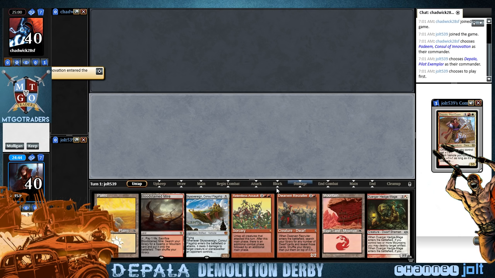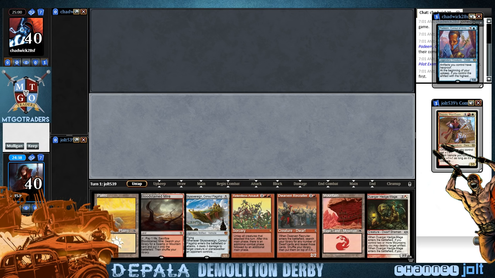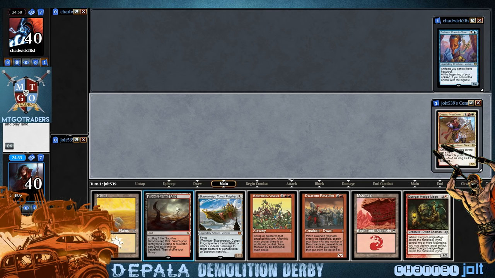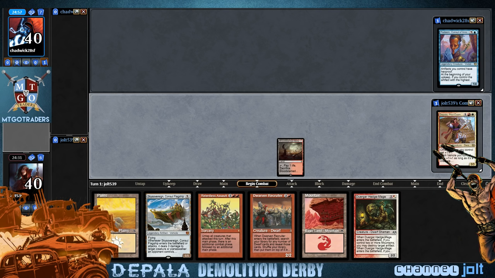What's up, everybody? Ooh, we got the council flagship in our hand. Yeah, we're gonna keep on this one and an extra. Who are we playing against? Ooh, we got a little Padeem. Yeah, we can get behind that. We're gonna keep new commanders versus new commanders. I like that. Let's go ahead and get down Bloodstained Mire, and then we'll pass the turn. But yes, we're playing Depala.